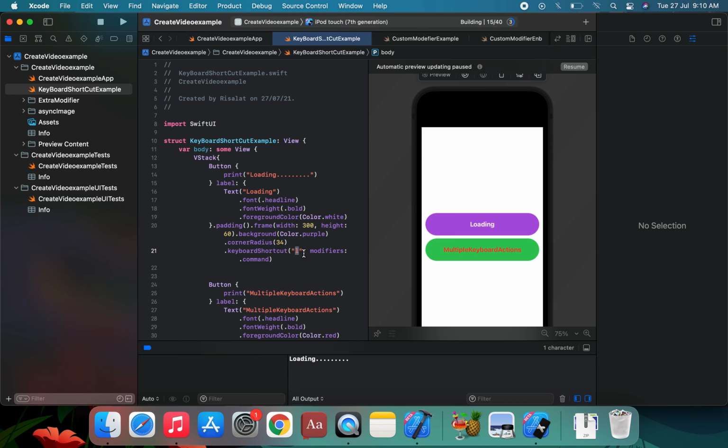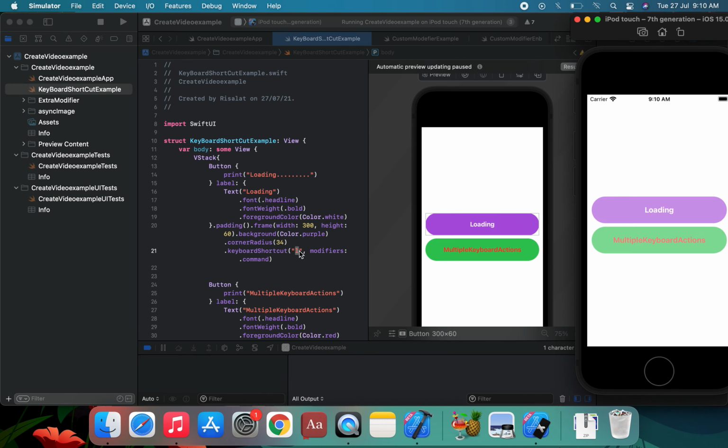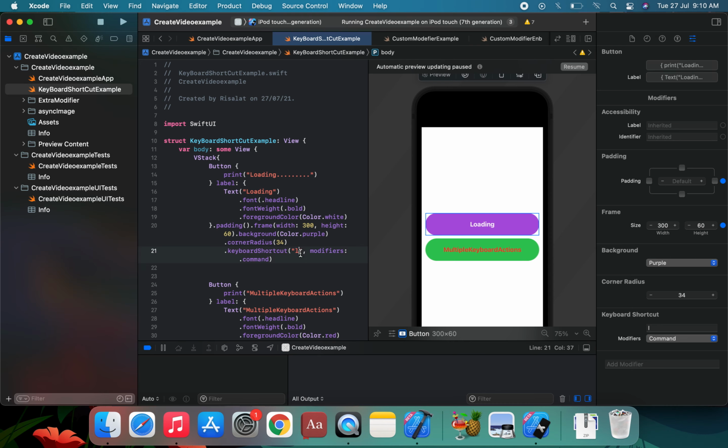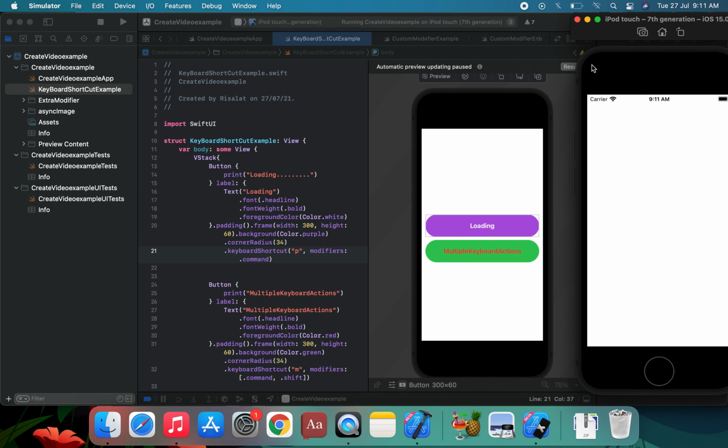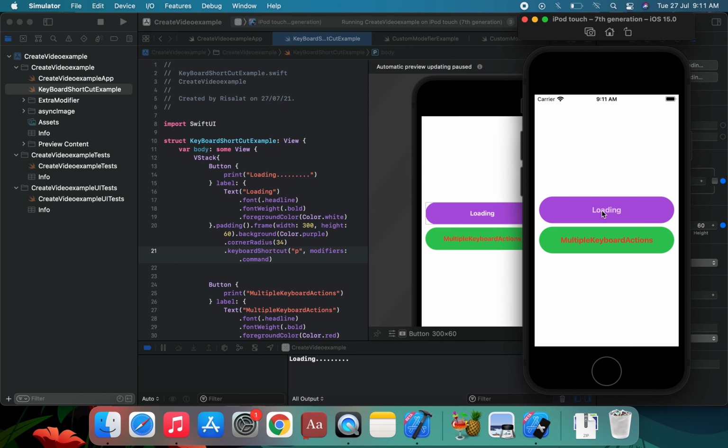Suppose this is not applying this command, and suppose this is processing. Okay, this is pressed loading, and this is a command, command P loading. We press command P, but it's not applying this command P. Suppose we remove this tap event, and suppose we have command P. The first is loading, and command P.